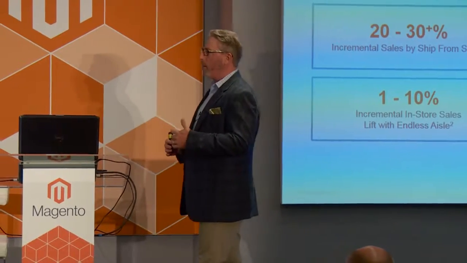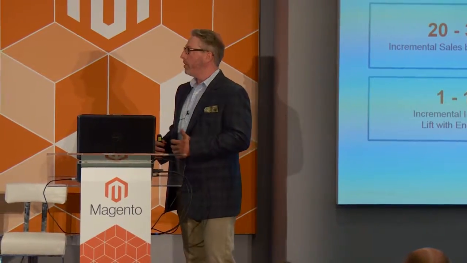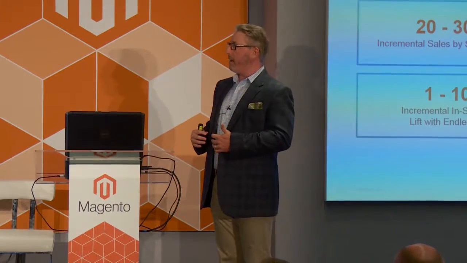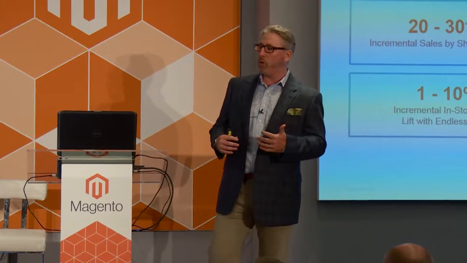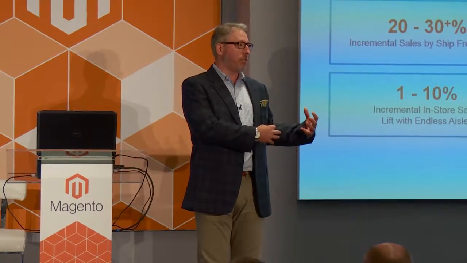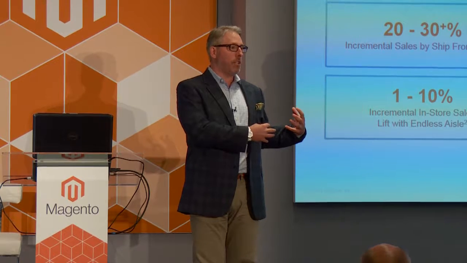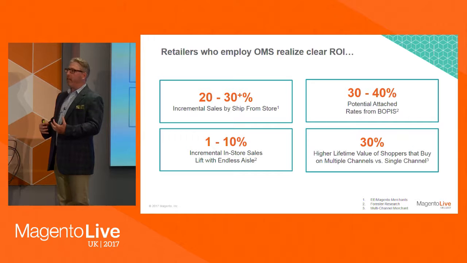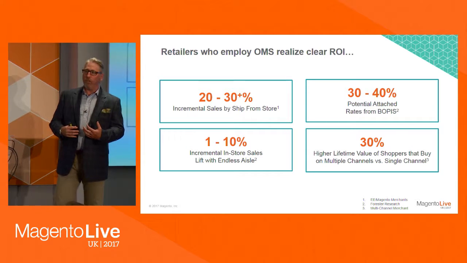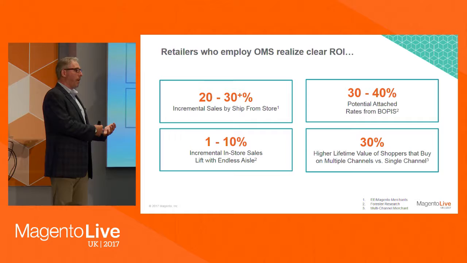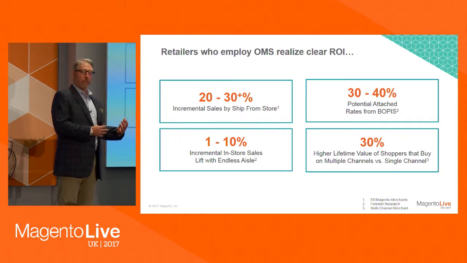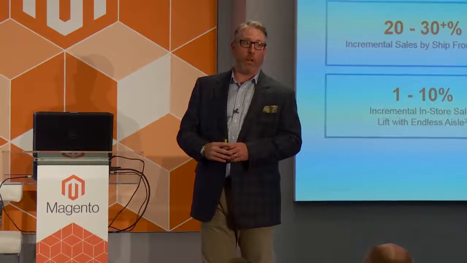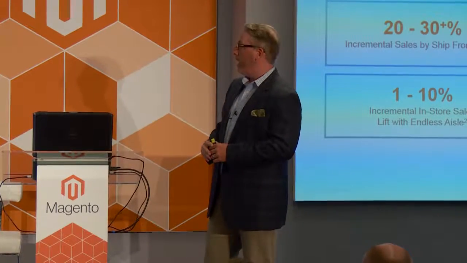These programs are also very meaningful in the ways they drive revenue. So if you do things like ship from store, and we're going to talk about this in a use case later, when you start tapping into your physical stores and turn them into mini distribution centers, you can see 20 to 30 and even upwards of that in incremental online business. You've turned an out-of-stock situation online into a sale because you're tapping into that store inventory. And that is a very big story we're going to tell later with a merchant case study from Devlin.